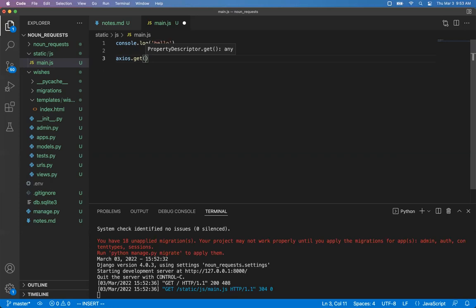All right, so I'm gonna send a request to the Pokemon API again, because we've used this before. You're familiar with how it works.